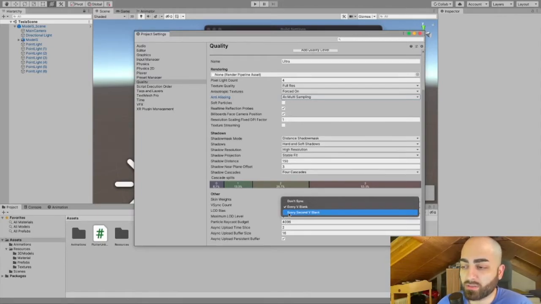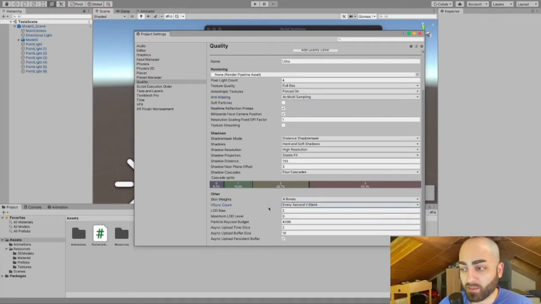So you can select every second v-blank. Let's say your device is 60 FPS, it's going to render in 30 FPS, or 120 FPS, 60 FPS. So it's depending on the device here, but it can also be battery consuming and battery aggressive consuming.